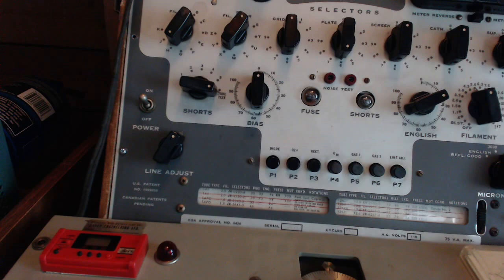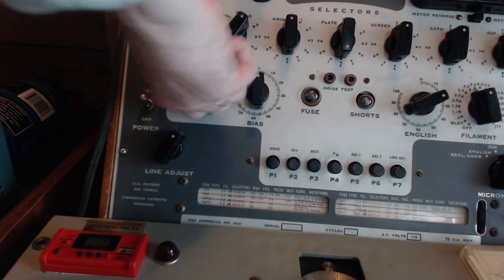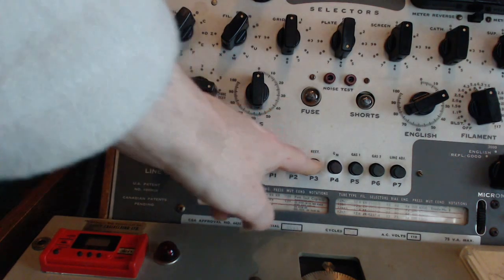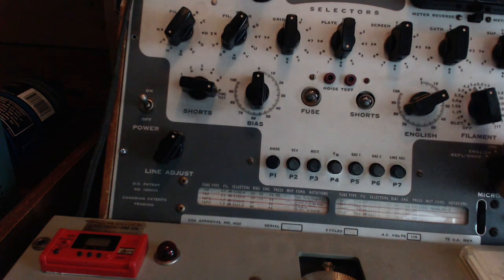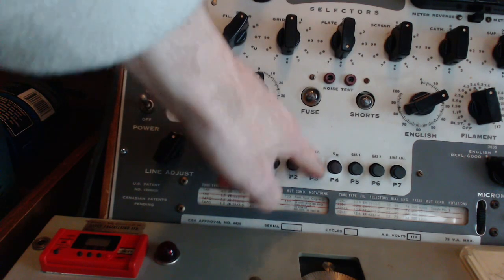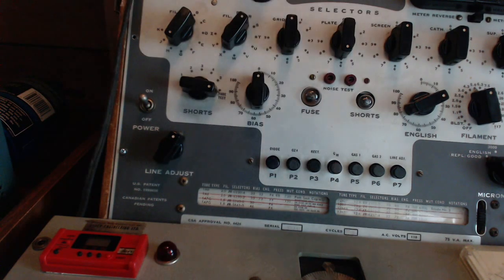Okay. Doesn't look like it heated up there. Slow. Okay. No shorts, P3. Oh, it's way down in the replace. Oh, wait a minute. Let's try that again. P3. Yeah, it's in the good. Rectifier button here is not so good. It's way up in the good. But I am going to try a different one. So let's pop this guy in.